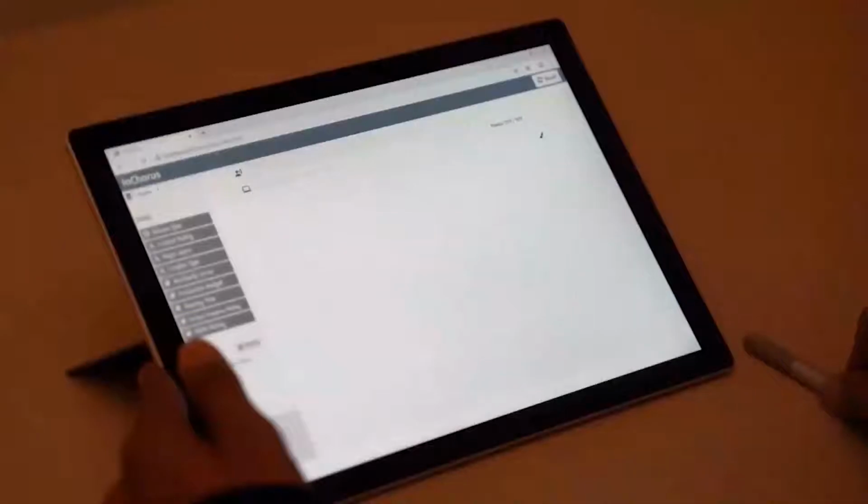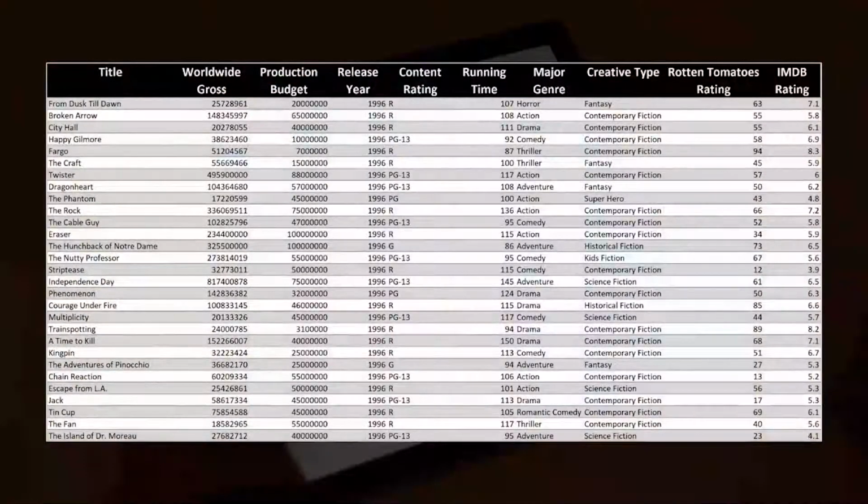With that said, let's look at a video of InChorus, a system that we built to illustrate the proposed multimodal interactions. Just to set up some context, here we're looking at how we can explore a data set of movies to identify the types of movies that a production house might be interested in investing in. As a quick note, the video is going to run for about a minute and a half, but it'll help contextualize the discussions that follow.